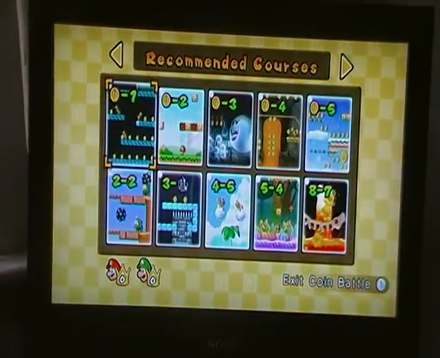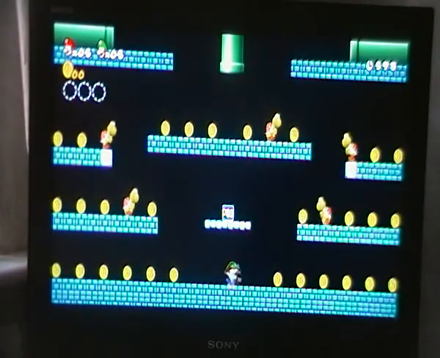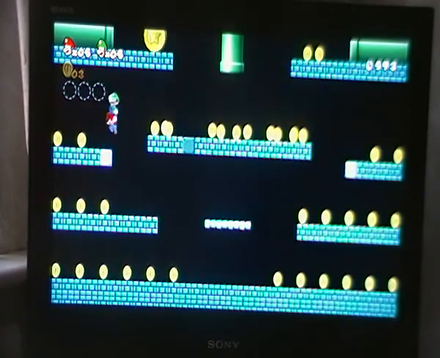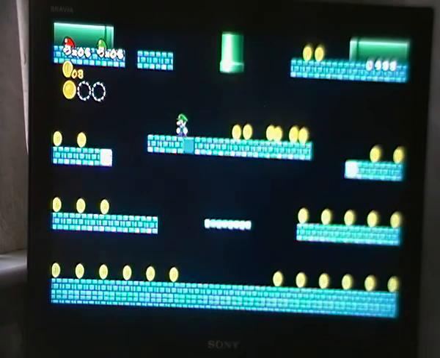So then, let's do all the World 9 levels. I'm going to carry my Luigi. You can get star coins if you want. So there's the first one right here. You can also play around.